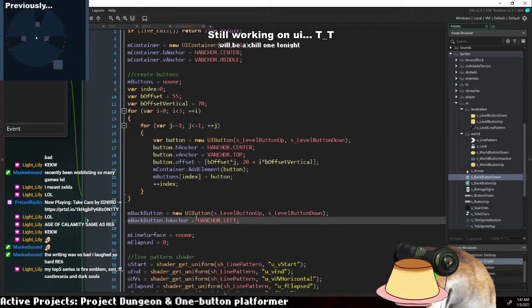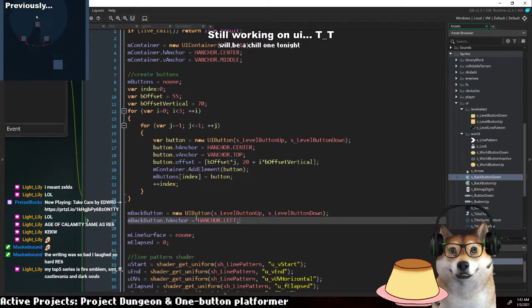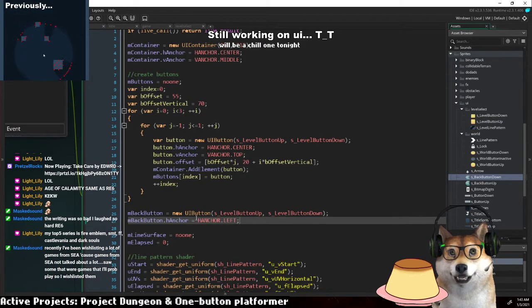The writing was so bad you laugh so hard. Yeah, that's part of the enjoyment of RE, I think. But not all REs have that kind of tone. I think 7 is a bit more serious, and 4 is purposely over the top. I feel like with 6, they're trying to do it seriously, but it just comes across as really bad. Yeah, 6 is special in that case, I guess.